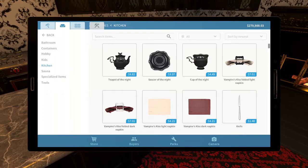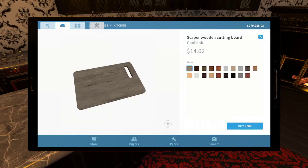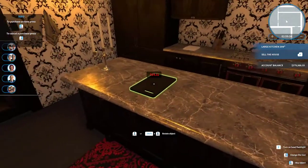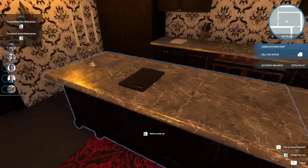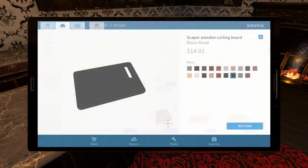Awesome — teapot of the night! They have a lot of these in the dining room and I think I'm actually going to change it out because I don't love the purple ones that are in there now. Vampires Kiss, Dark Night. I think I'm going to redo the table settings in the dining room. Yeah, this works much better in the dining room — blackwood. That works much better than white in a vampire or haunted kitchen.